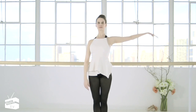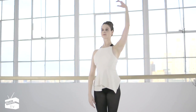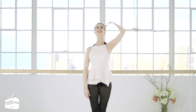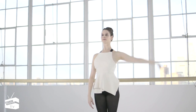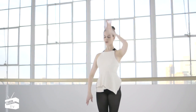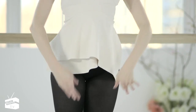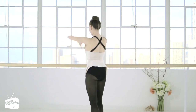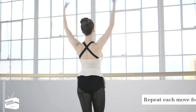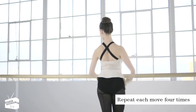Nice and open through that chest and upper body. So remember to pull in through the stomach, long through that neck. Reverse it. Two arms together, lift. Down and out to the side. Lower and up and around. Reverse.